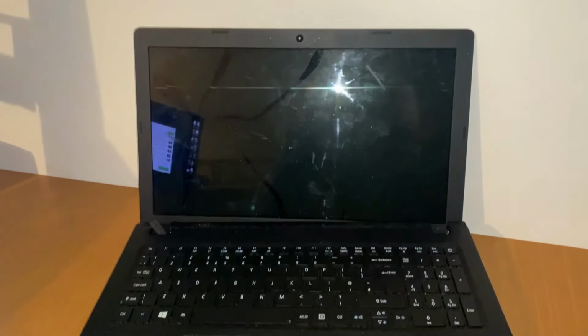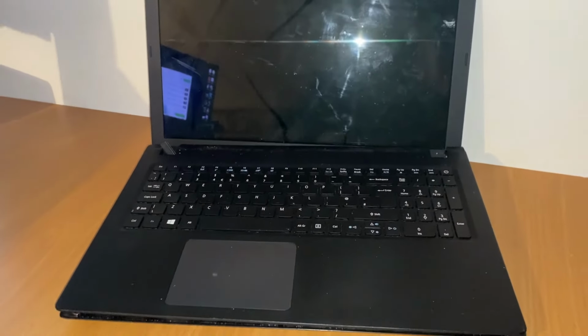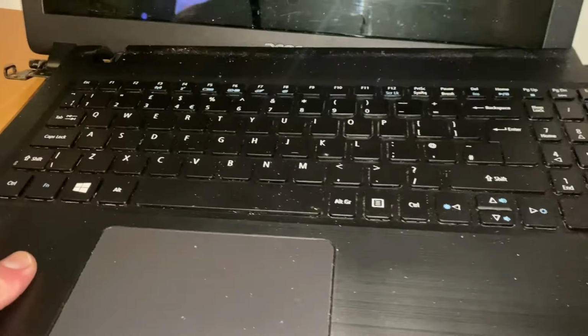This is what it looks like. I bought this as a batch of about 20 laptops. And there's a cracked screen on it, and it supposedly has a motherboard fault. So let's flip it over and just get the motherboard. Whoops. Oh, I don't care if I crack the screen at this stage.